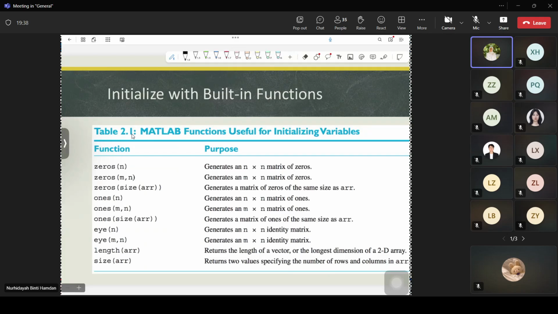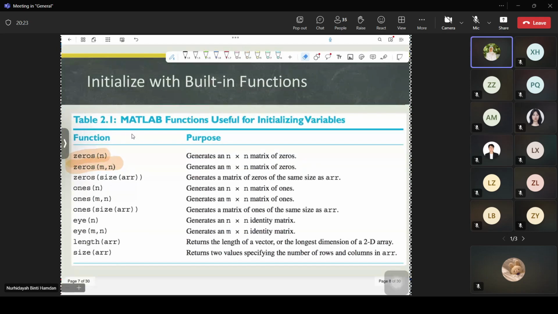We call it zeros(m,n), where m is the number of rows and n is the number of columns. We can also use zeros(size(A)), so if this is matrix A, you will get a zero matrix with the size of A. Then ones(m,n) gives a matrix of ones with m rows and n columns. Also the identity matrix, length, size, and all this, we have done in the previous class.